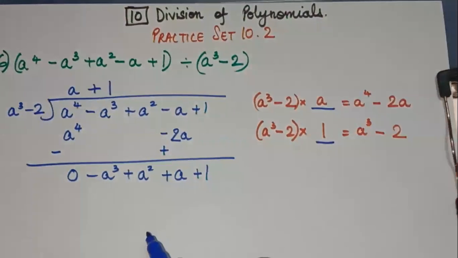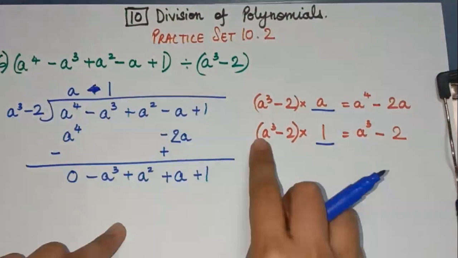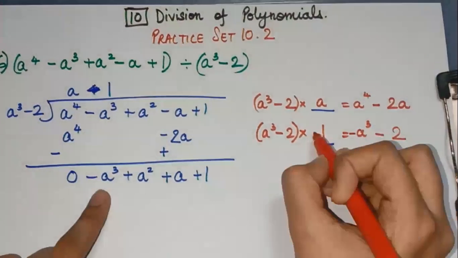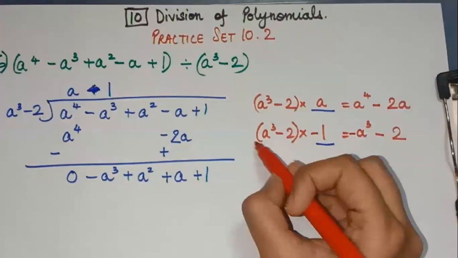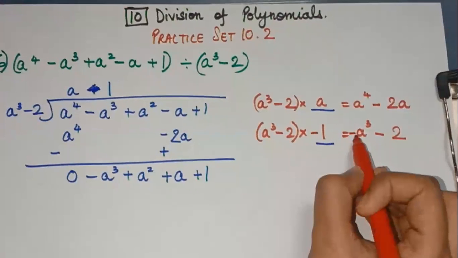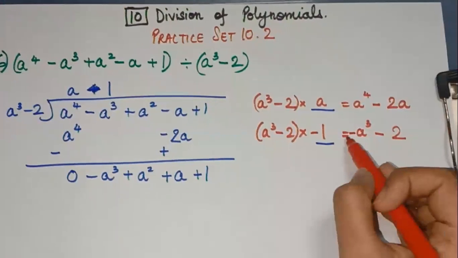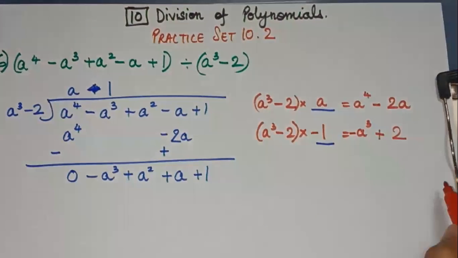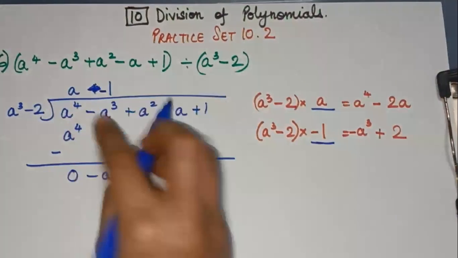Sorry girls, my mistake. This a is with a minus sign, as you can see. So I will need a minus sign over here, right? Here I have no sign, that means I have a positive sign. So plus minus is going to give me minus. That is the reason I have written a cube over here. Minus a cube, and minus minus becomes plus. Fine. So this term minus 1 is written over here. This is minus 1, okay?